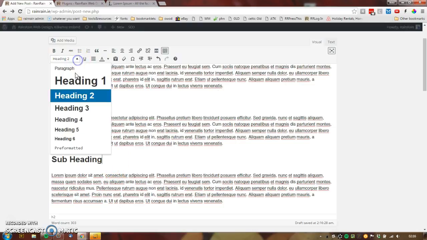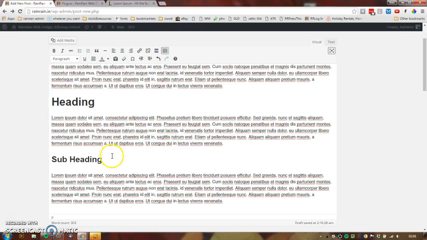So you can use these however you want. There's probably a bit of other study you could do about how you would use those for SEO purposes, for accessibility, for lots of things, but I'm not going to get into that here. But basically, the bottom line is you want to use headings instead of bold text.